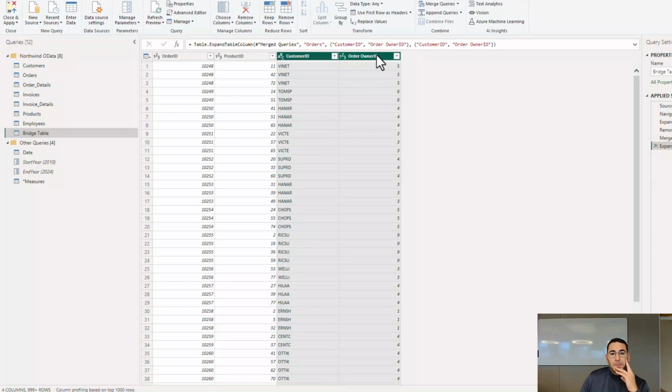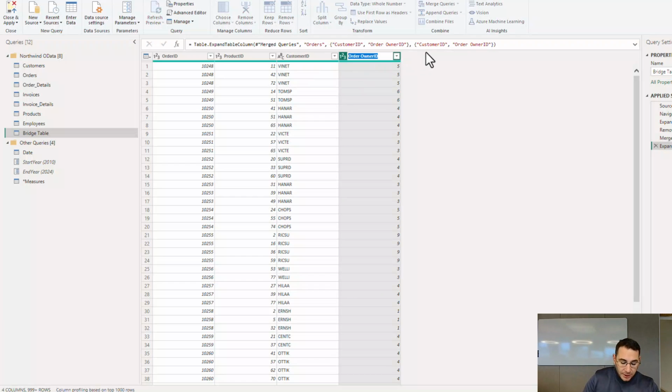Let's click OK. Now we're going to rename this because it has to be identical to the next table we're going to create, because we're going to do a union, or we're going to append the two tables. So we also need the invoice ID in here, because the next step would be to duplicate the invoice details table and then to append the two.